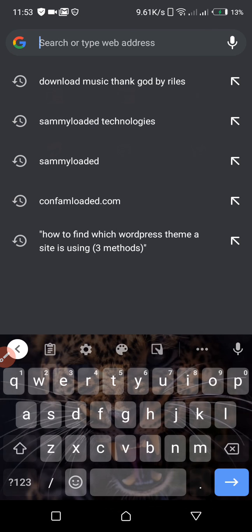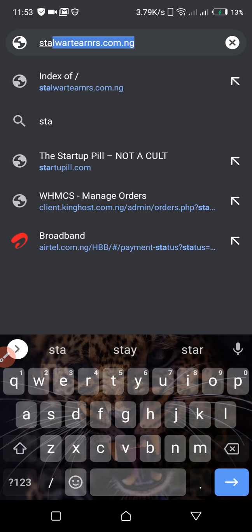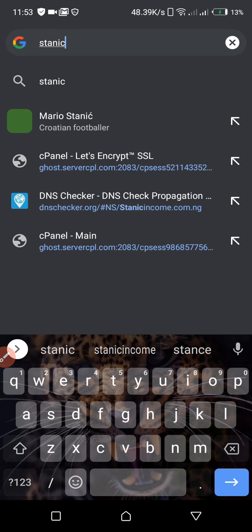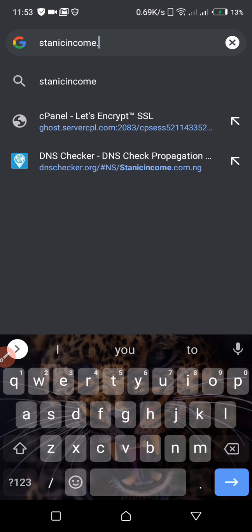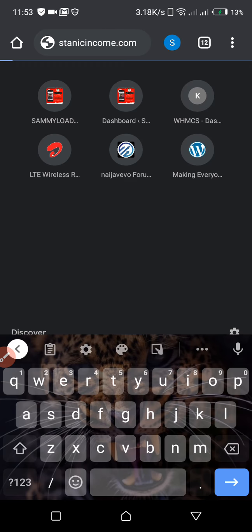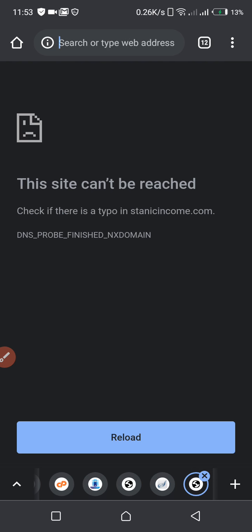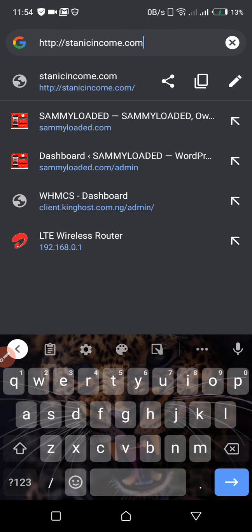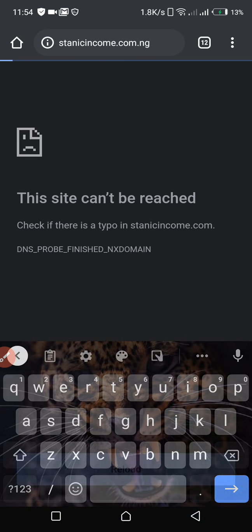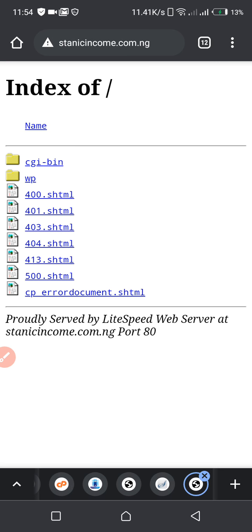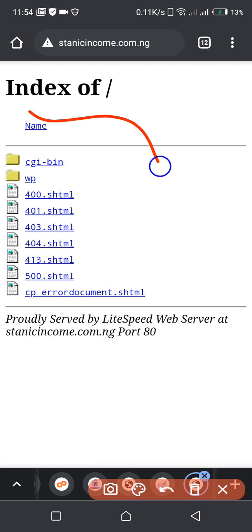Now type in the domain. Make sure it is pointed to Kinghost. Sorry, we made a mistake here. Okay, can you see you are going to get this error, and that is because you installed to this WP directory.